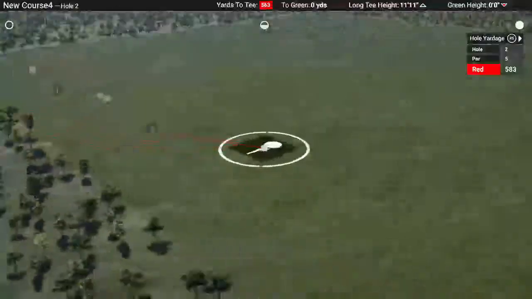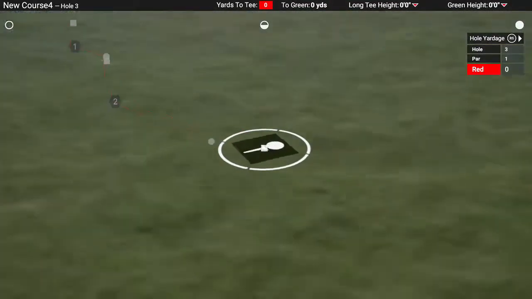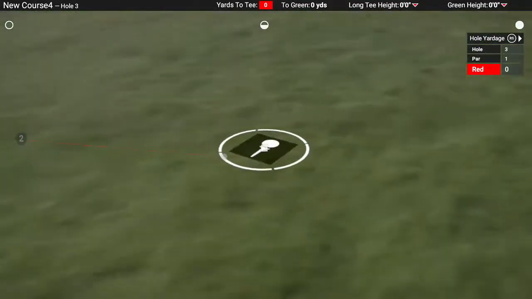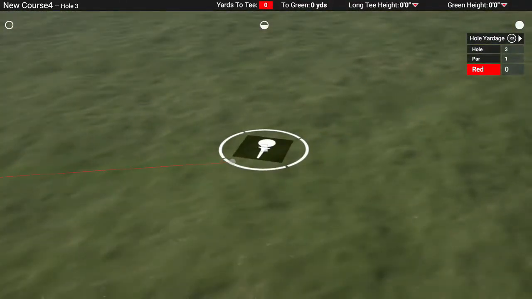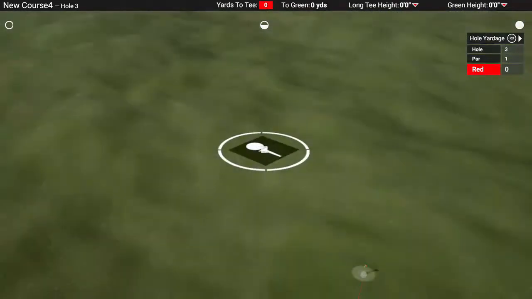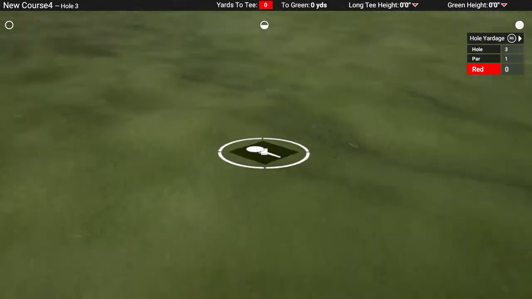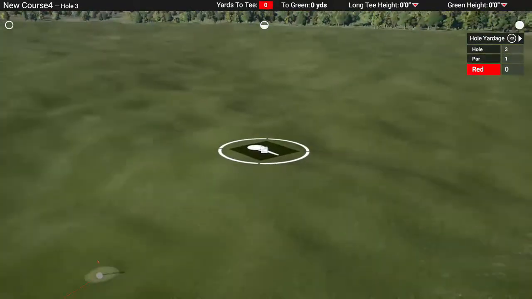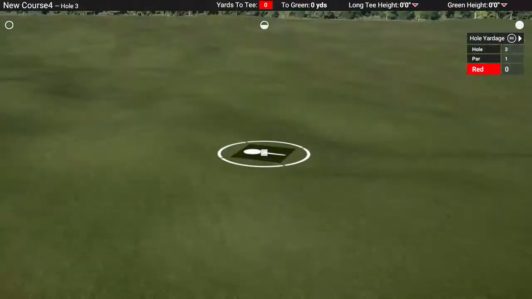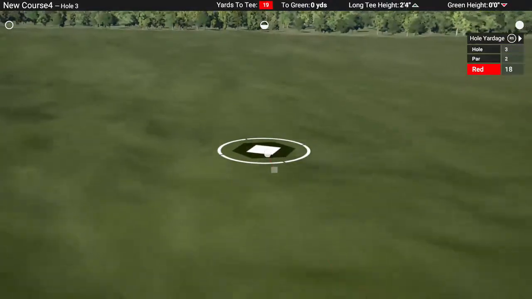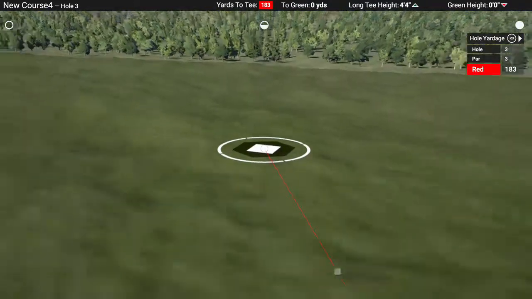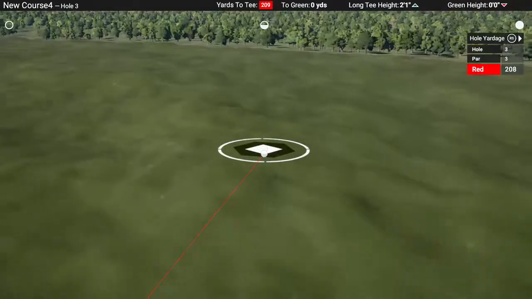What we're doing, like I said, is getting in the direction of where the holes go, and then deciding which holes are going to be par 3, par 4, par 5, and how long the golf course is going to be. This is going to be a long golf course, probably 7,600 yards when all is said and done, maybe longer, because I'm going for that difficulty.